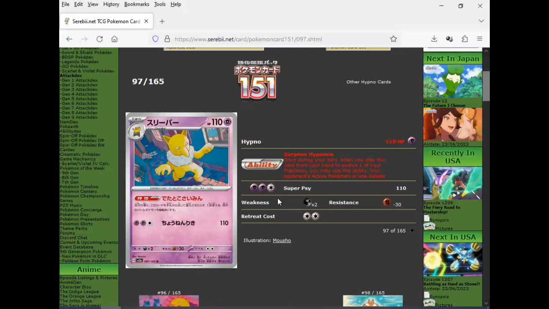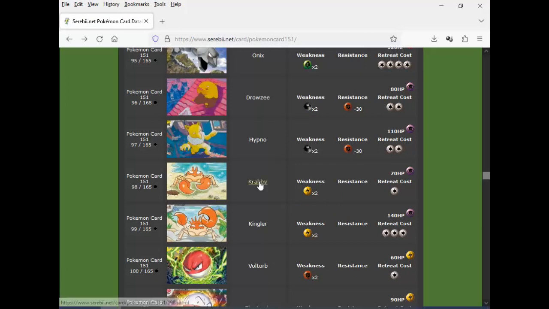Once during your turn, opponent's active Pokemon is not asleep. Yeah, I don't see this being that good. But maybe actually with some Pokemon, auto sleep, you can do some combos. Who knows? Just to trigger damage, I guess. If your opponent is affected by a special condition, you can do extra damage. Maybe, I don't know. I'd have to see the potential partners. It's only going to work once though. It's not every turn. It would have been broken that way though.